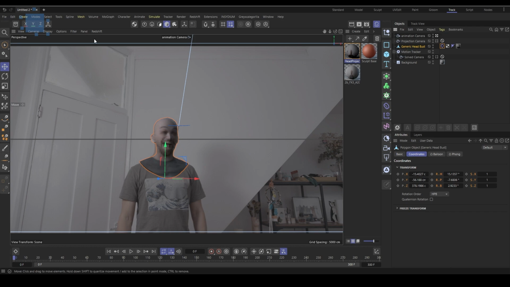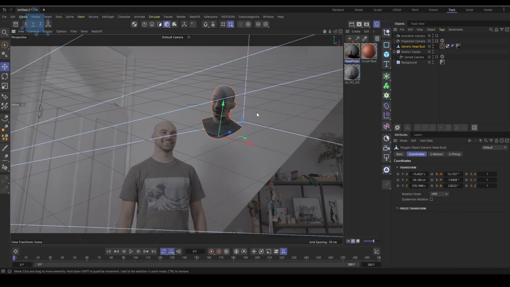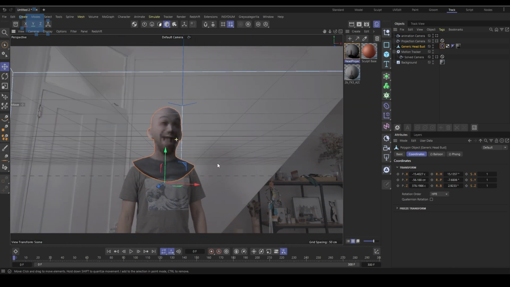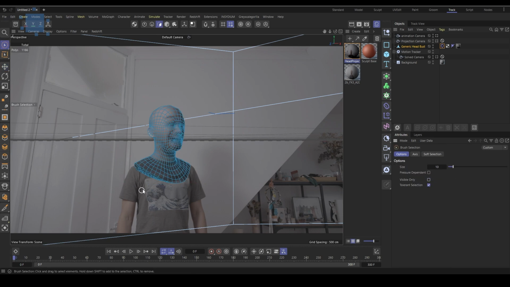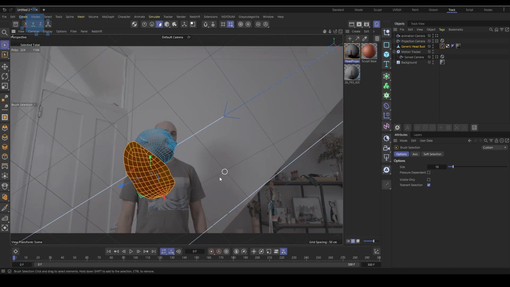So what we need to do is make a vertex weight map. How we're going to do that is we're going to come out of our camera view for a second, and go to our model, okay? Within our model, we're going to get our faces, and let's just turn visible only off, and grab a bunch of faces here. Yep, that looks good to me.